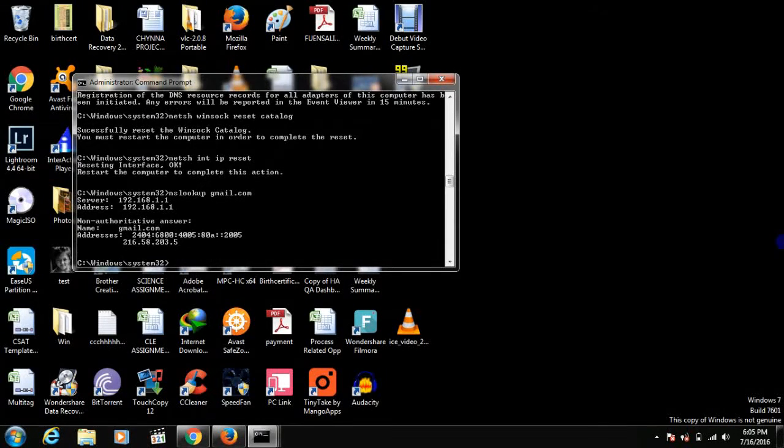If it gives you the IP address of the website, that means there's no problem with the DNS in your computer.